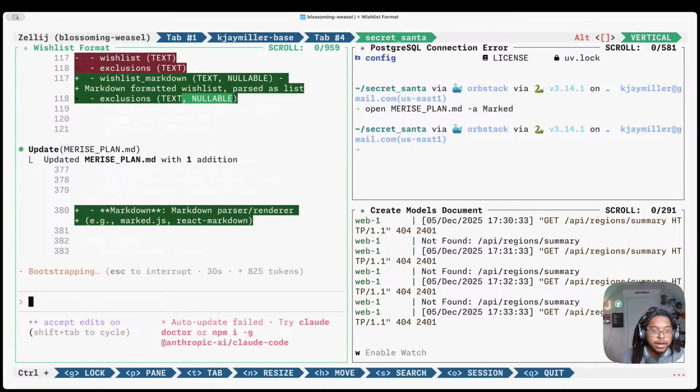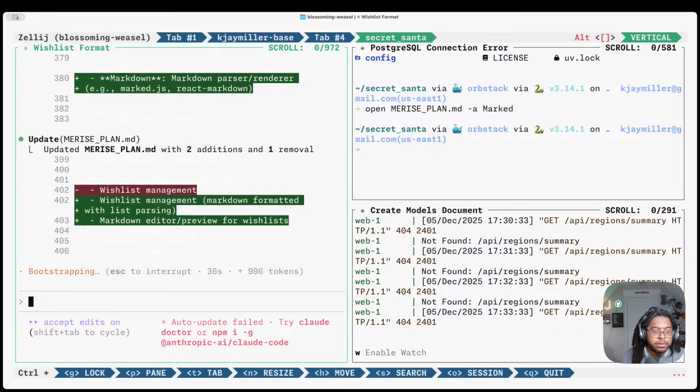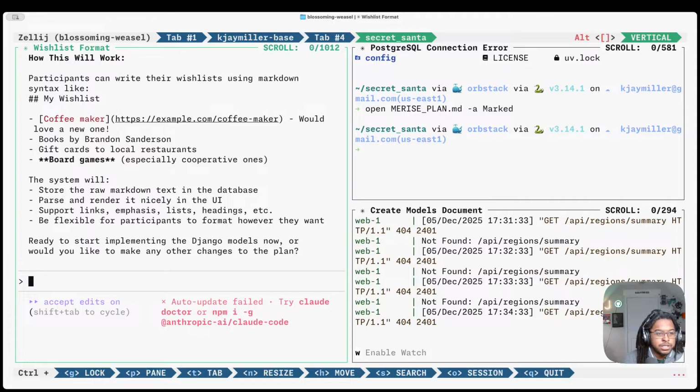I'm trying to remember in Mirise, oh, here we go. Yeah, we have the table with constraints. Email, phone number so that we can send it. Exclusions is great so that we can say this person can't be matched with this other person. And then the assignment gives to and receives from. I don't think we need to give it anything ridiculous such as a you did this at this. I think this is fine. I think this is good. I think this is solid. All right.